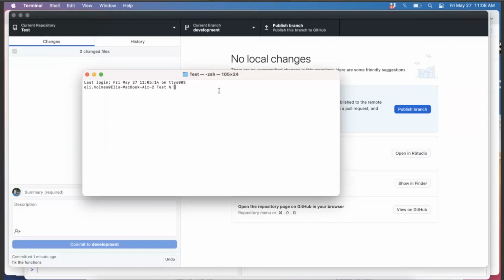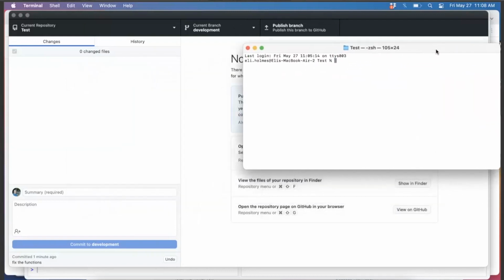So knowing that, the first thing I need to do is get onto the main branch, because I want to be on main, and I want to grab the file that's on the development branch and make the main one look like that.